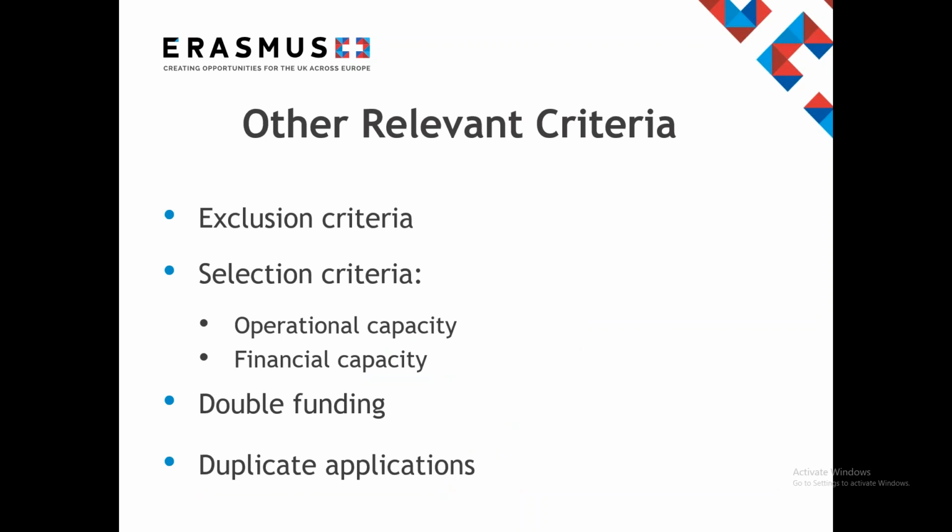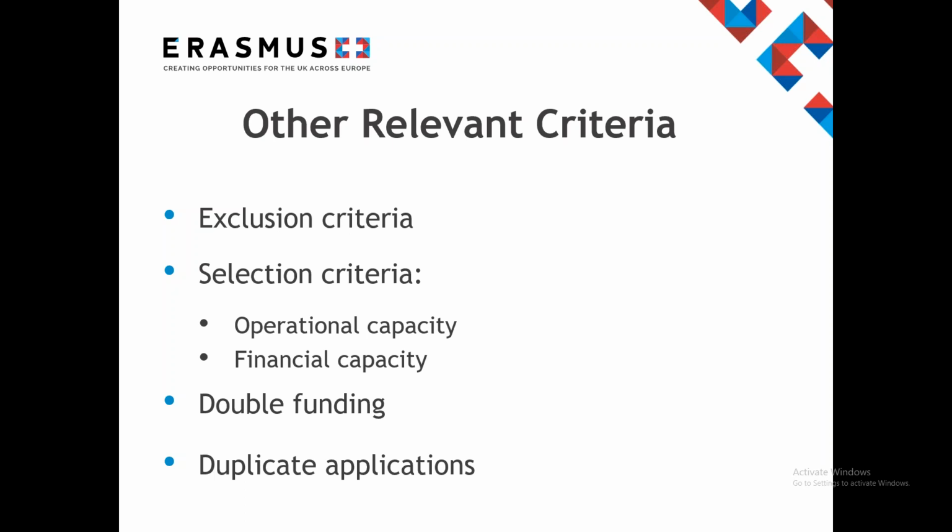During the qualitative assessment process, applications will also be assessed against other relevant areas. Applicants will need to comply with the exclusion criteria, which can be found on pages 251 to 253 of the 2020 Programme Guide. These criteria include situations such as being bankrupt or participating in criminal activities. An applicant will be excluded from participating within the call for proposals or will be rejected from the award procedure if it is found in one of the situations described within the criteria.